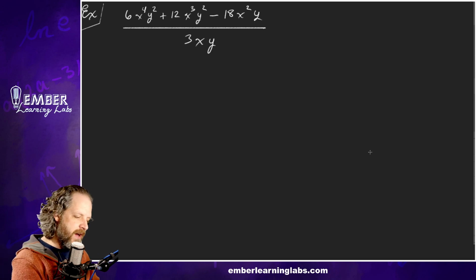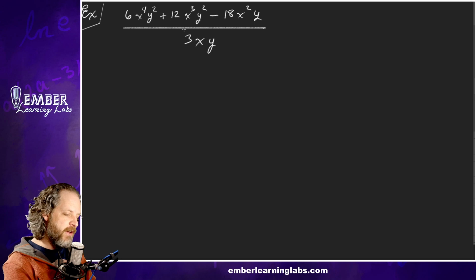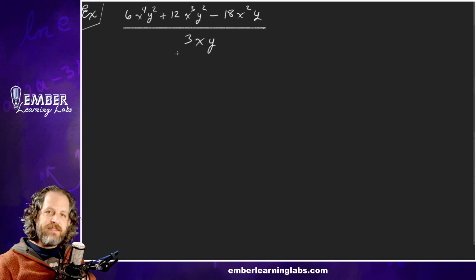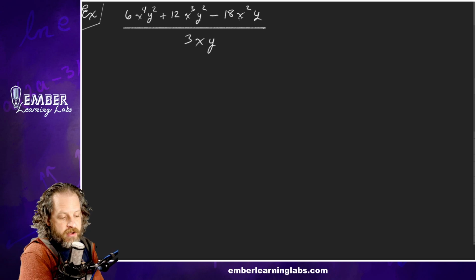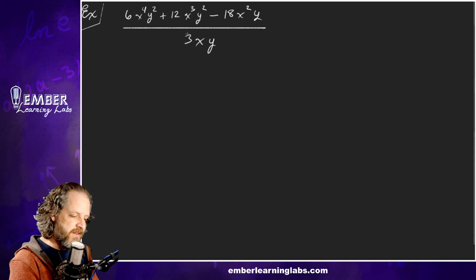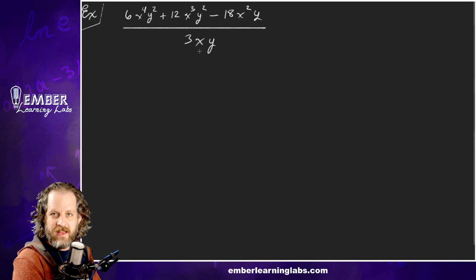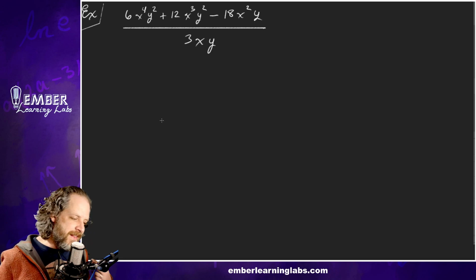Because right here, we've got a trinomial on the top, so it's got 1, 2, 3 terms. But then we have a monomial on the bottom. So when we have a polynomial of any size divided by a monomial, so just one term, it's really easy because all you do is divide each term by this thing. And you're just going to use those same exponent rules we talked about in the last lesson.